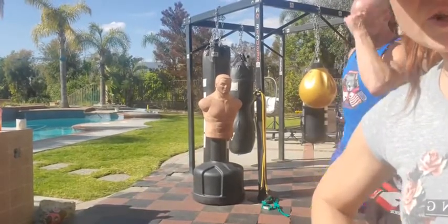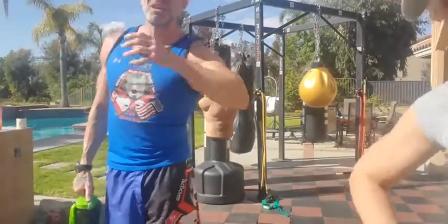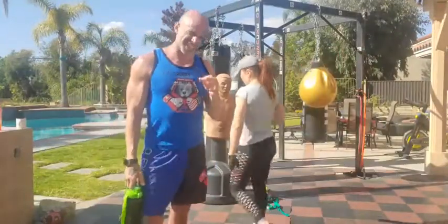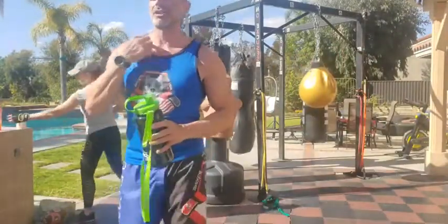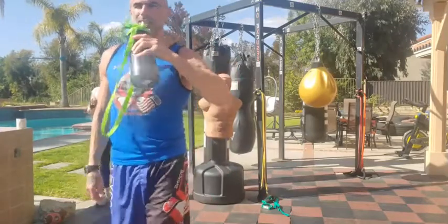So I have my pre-workout and I'm still drinking that. Once it's halfway empty, I refill it with water so I can constantly sip it and get that little jolt. It's like taking a little quick snort of cocaine in between without the cocaine. And then also just have your regular, plain water to stay hydrated.